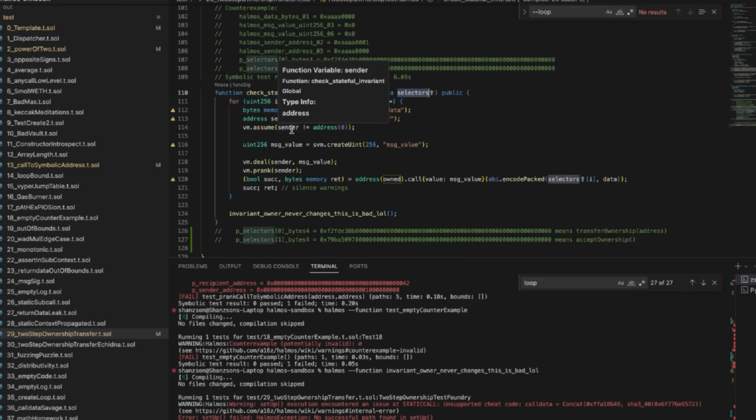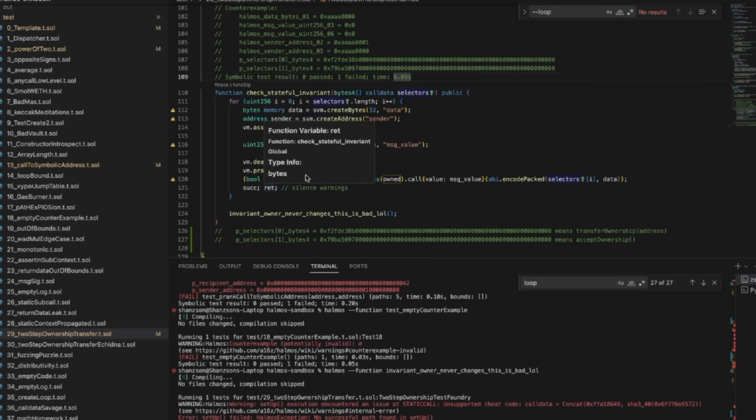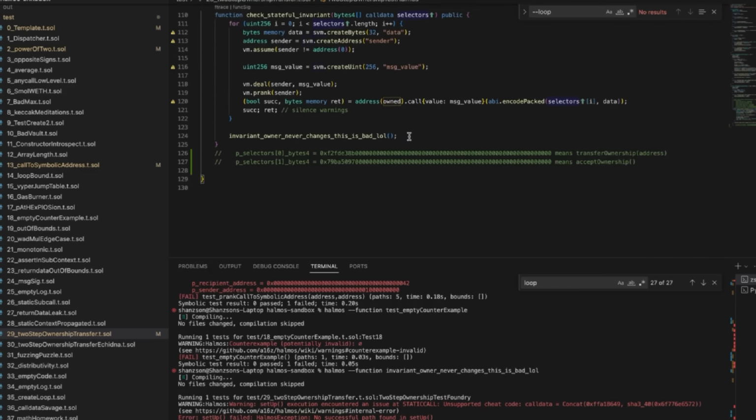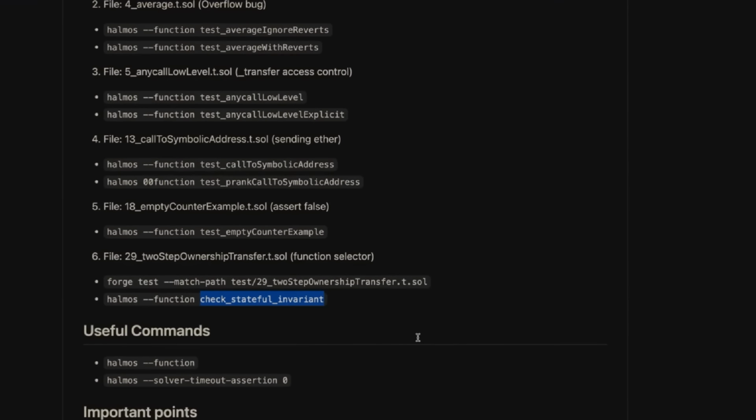So we are letting Halmos call any number of functions here, looping over that, and telling Halmos to go on and call any of these functions in any order and check whether there is any assertion violation, whether the owner is changing or not. Let's see if it is able to find anything.